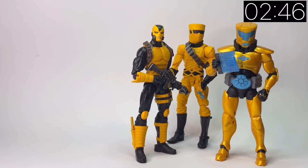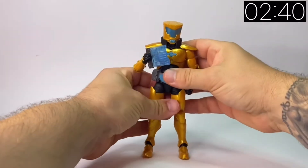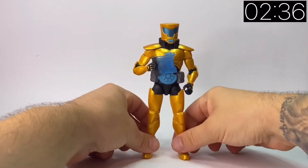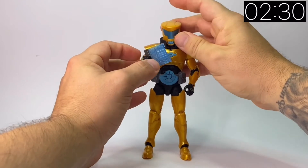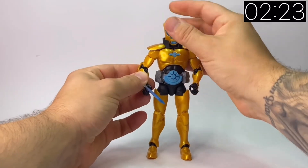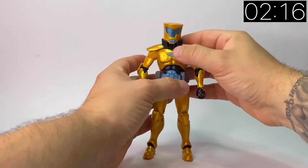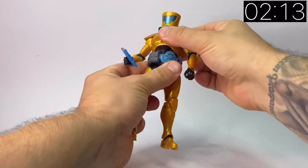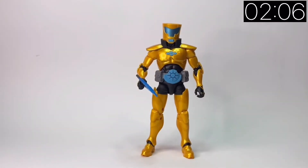Let's take MODOK out for a sec and remove the others so I can get him into a better pose. As a figure he's pretty standard — I think he's probably the weaker of the wave because there's not much to him. For anyone without any of the AIM Troopers or MODOK, he's a bit of a nothing character for their shelves. In other media, we've had AIM in the recent Avengers game, they debuted in Iron Man 3 headed up by Killian, and we've had them in the recent MODOK series.